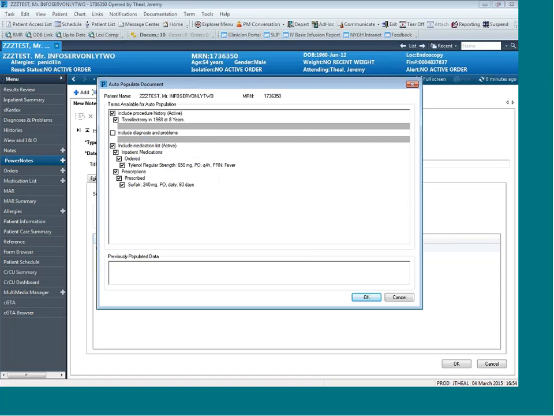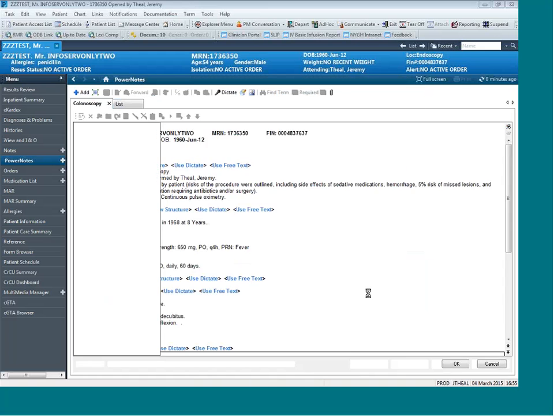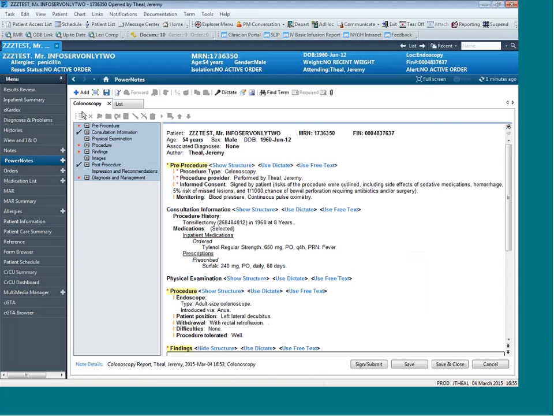This particular patient has, as I open the note, it actually asks me whether I want to include some information that the system already knows about the patient. It knows that the patient had a tonsillectomy 8 years ago. It also knows the medications that the patient was taking before they came to the hospital and any medications that are ordered in the hospital. So in this case, I'm going to say go ahead and include those in the note because it saves me the trouble of doing that later. That's one of the advantages of this type of system.